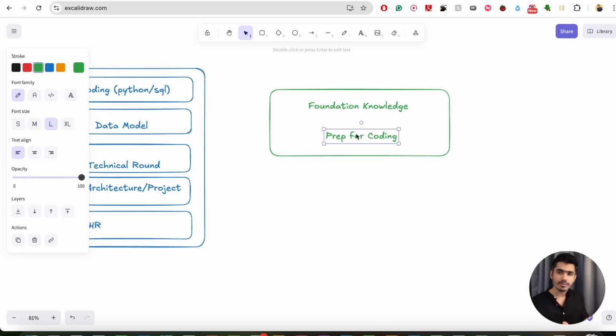But interviewers don't just test you on this knowledge. They also test your problem solving skills. So they will talk about the basics of DSA and writing SQL queries, because you will spend a lot of time doing that. All of these things are important. So it is very important for you to understand at this stage that there are two things I will have to prepare, not just one. One is the foundation knowledge, and the second is preparing for the coding rounds.